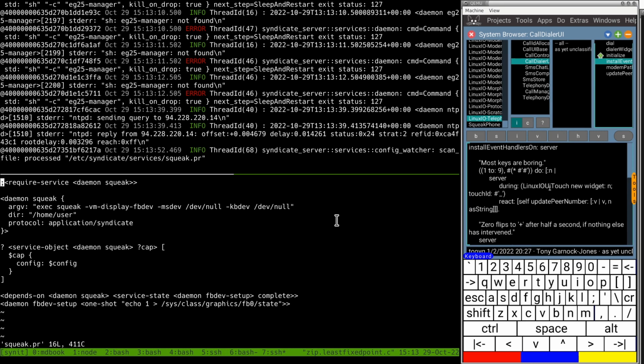When I save the file, you'll see a note in the log that the file was processed, and as I click on the phone screen, it's now inert. It won't do anything because the Smalltalk VM is no longer running. And the picture of the system at the time that I killed the service is still there because it's the system frame buffer and nothing is written into it to clear it.